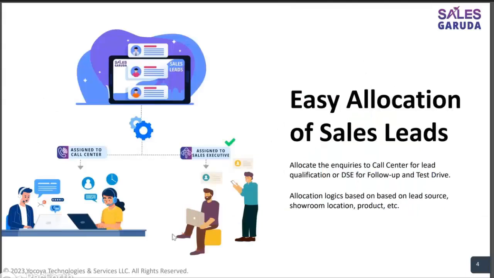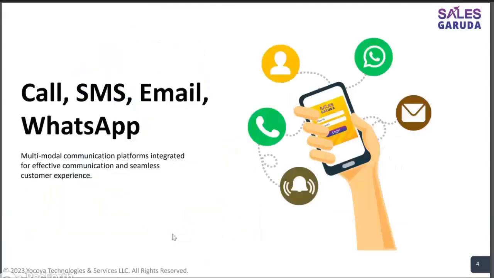Now, once the data has been received, once you collect all the data and keep a repository, all you would like to do next is allocate this data to the respective departments or to the respective digital sales executives, right? In this system, you will get an easy option where you can just select the data and directly assign it to a DSA to make a follow-up, make a test drive or take an appointment, or to understand what exactly the customer's interest is, which vehicle the customer is interested in.